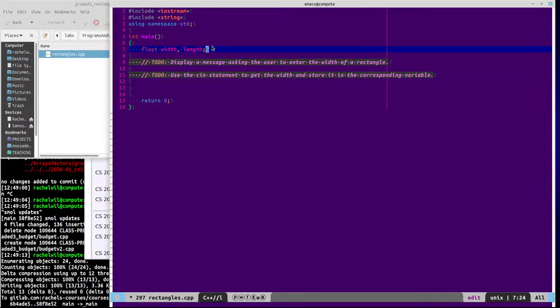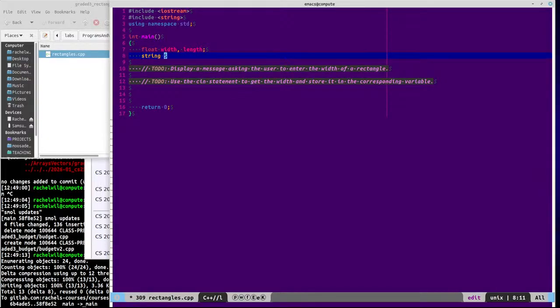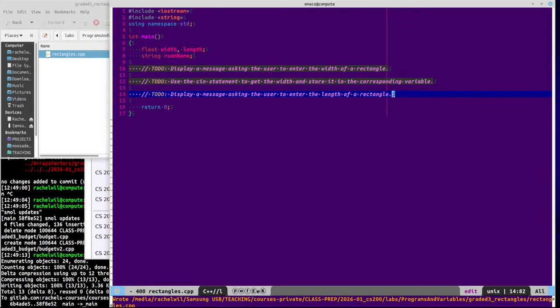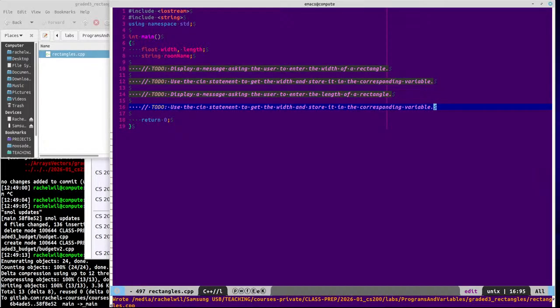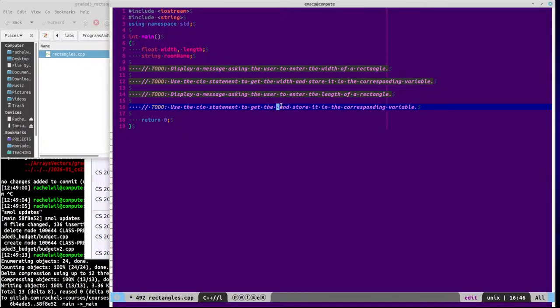And then let's also have just a string. To do: display a message asking the user to enter the length of a rectangle. Some people do need it very step-by-step, or at least at first.